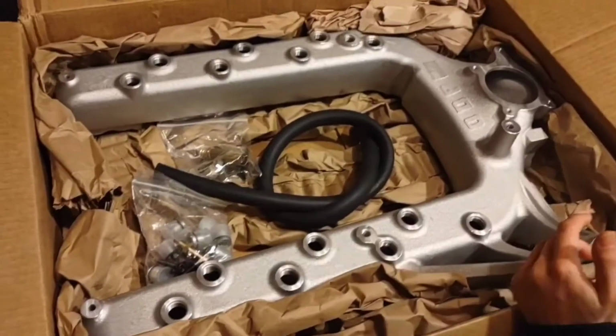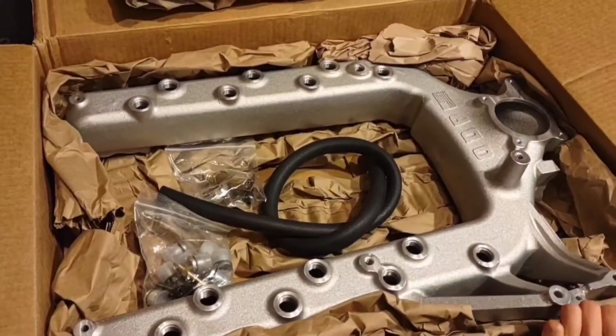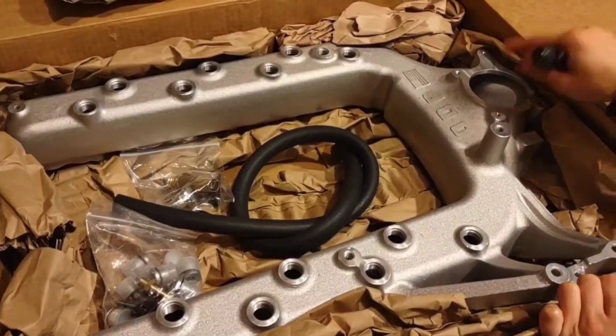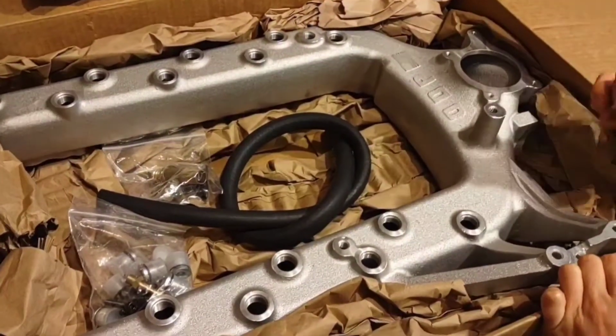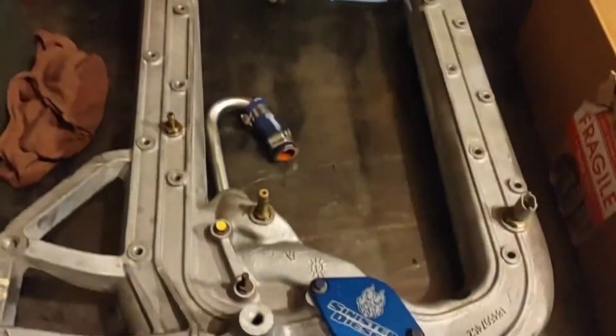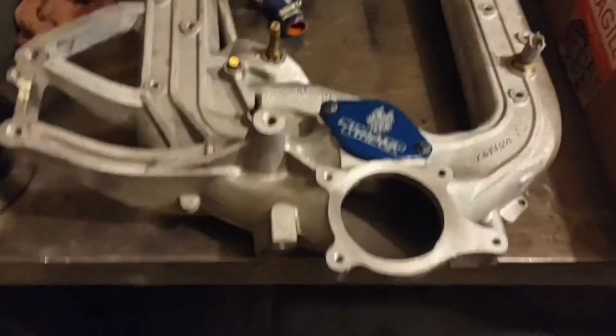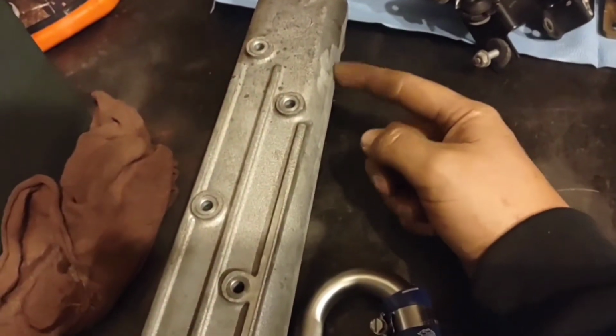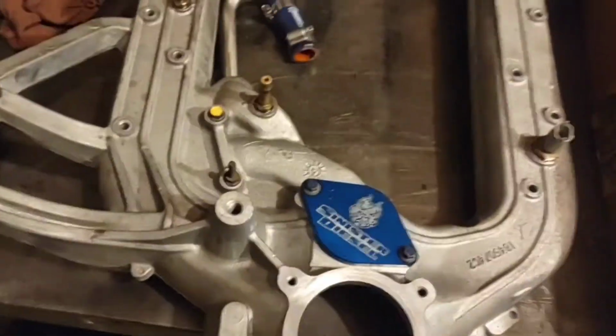They do offer them for the 6.4, and I don't actually know what all else they do. But this particular version is one that does not accommodate EGR, so you get rid of that completely. There's no casting for the EGR valve, and obviously no spot for the cooler, nothing like that. And so we have a factory intake manifold that we just so happen to be putting on another pickup that we can kind of show you to compare to. Except for this one, I've already cut the tab off on the side of it where the EGR cooler mounts, because ain't nobody got time for that.